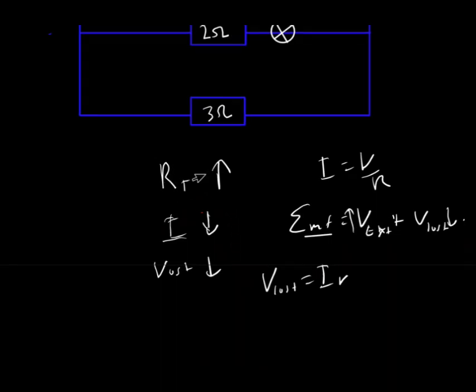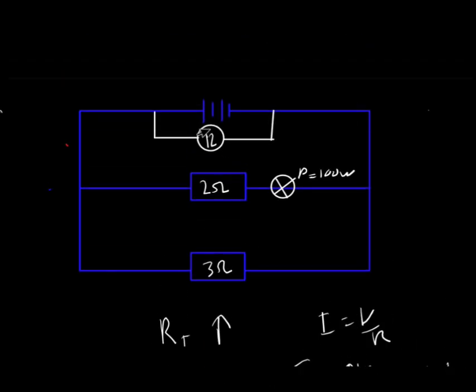So that is the procedure. You'll first tell them that the total resistance will increase in this case. Then afterwards, you tell them that therefore current will decrease. And since current will decrease, V lost will decrease. And then since V lost will decrease, for the EMF to remain constant, V external will increase. So if V external will increase, you're telling them that this will increase. Therefore the reading on V2, or whatever they ask, will increase.